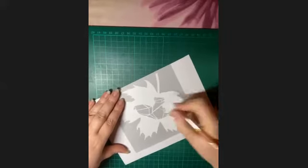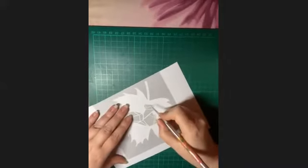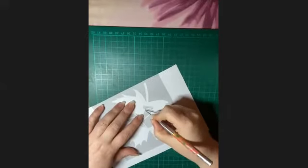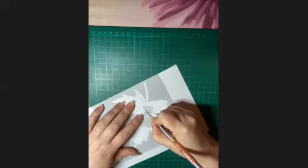Okay, and we're just going to start in one top corner. I'm going to pull this a little bit towards myself so I can see properly because I haven't got my glasses on. And we're just going to pop our knife in. You'll feel it sort of sink into the paper almost. We're not going dead hard. And we're just going to really gently pull towards ourselves.